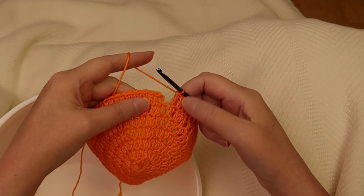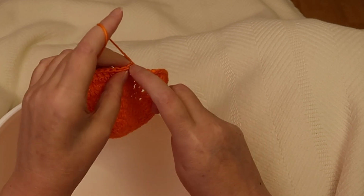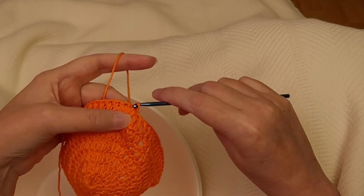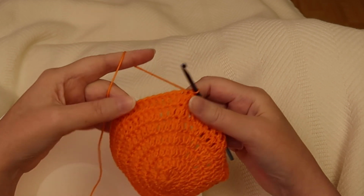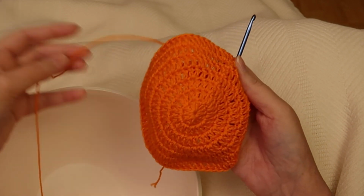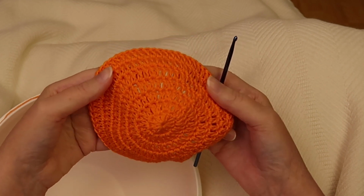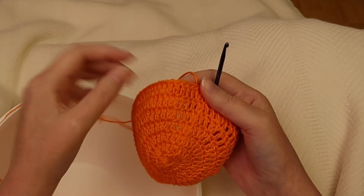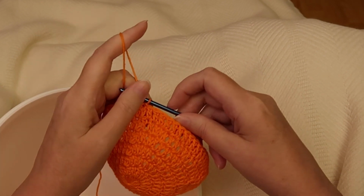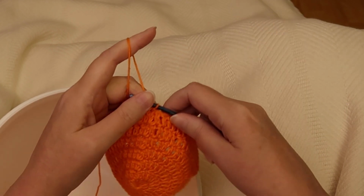So here we are at the last stitch of the round. And as always, slip stitch into the first stitch of the previous round. And from here for this hat, I'm not going to do any more increases. So once you get it to the approximate width that you want, maybe a little smaller, I find with myself that the straight rows can tend to get a little bit bigger.